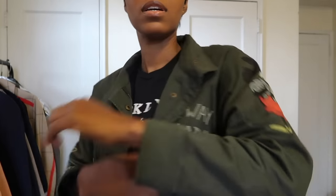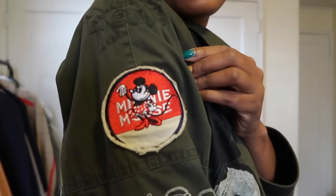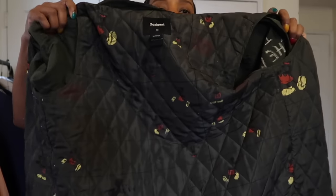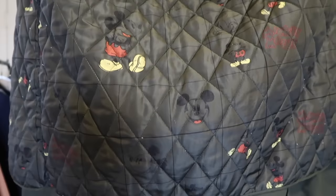They have the Mickey on the sleeve. Mickey here. They have the nice patchwork here. I mean, the quality on this jacket is amazing. I love this here. It does have a lining that you can take out. And even the inside lining is Mickey. This was a true collaboration with Disney, really true collaboration. I can see the back. I love this jacket. And I have thrown this on to work. I have thrown this on the weekend. Disney, I mean, who doesn't love Disney, honestly?